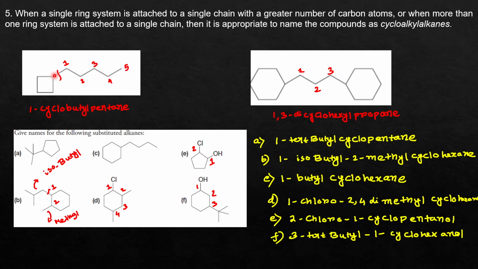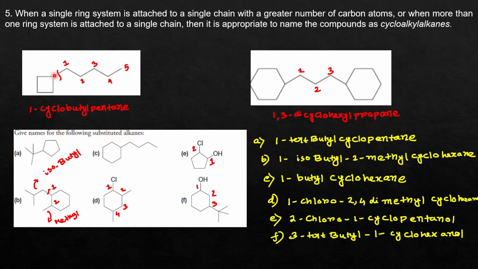So you can see the position of the carbon atoms like 1, 2, 3, 4, 5. So 1, then cyclo, then butyl pentane. So this group is the cyclobutyl group. You have to write this as a cyclobutyl group because it is a cyclic compound and it contains a total of 4 carbon atoms. So this will act like a substituent. In this case, this is the main or parent chain. You have to consider this as the parent chain, and this is nothing but the substituent, the name of the substituent is cyclobutyl, and the position of the substituent is 1 because this cyclobutyl group is attached to the number 1 carbon atom. So that's why 1-cyclobutylpentane.